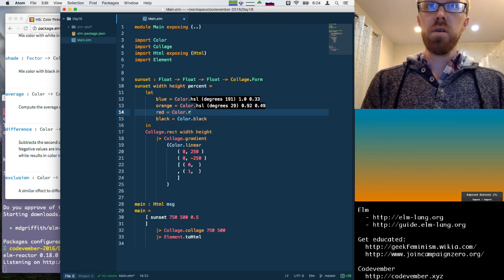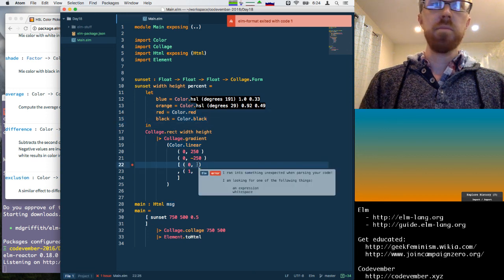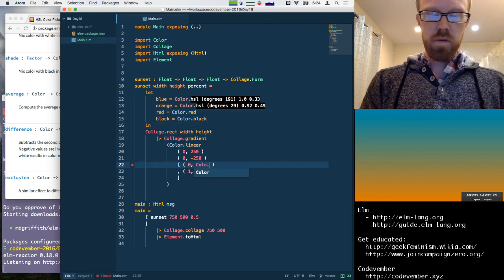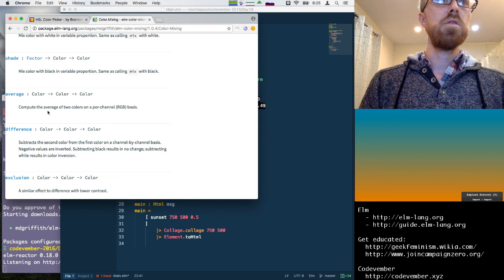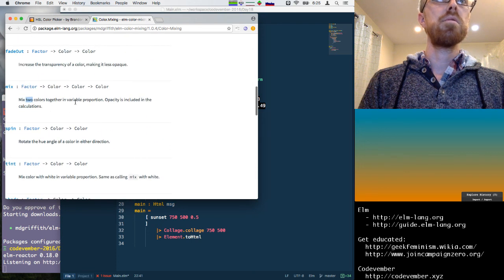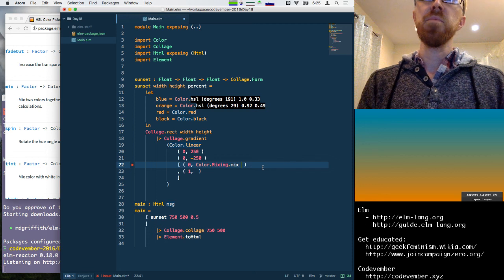Let's just try using Color.red for our red for the moment. And then we'll use Color.Mixing.mix and a percentage opacity to mix two colors. Okay, and it doesn't say which color is which there, so we'll just have to experiment.